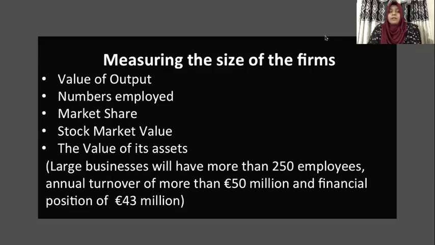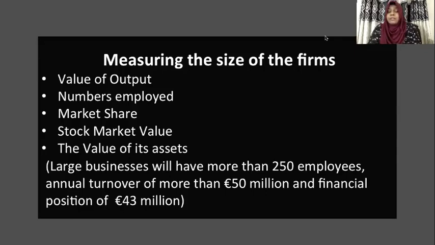Remember that when we are thinking about measuring size of the firm, small or large, it varies from area to area. Some of the organizations or some of the institutions, they consider large firm based on certain number, where other organizations might be considering based on another number. Different figures might be there. According to European Union, if it is a small or medium enterprise, they need to have less than 250 employees, and their annual turnover has to be less than 50 million euro, and financial position will be less than 43 billion.